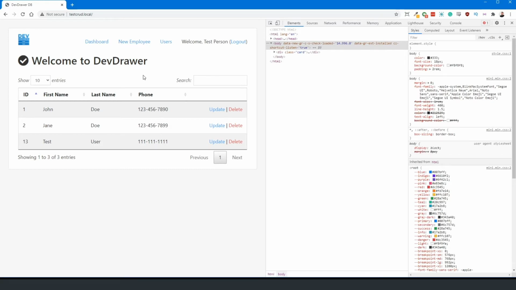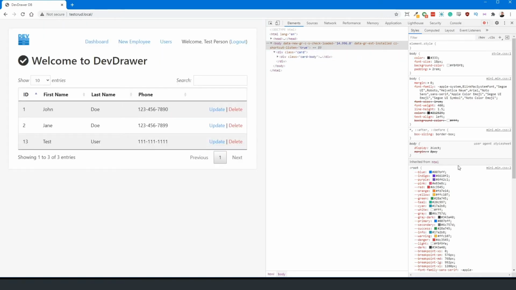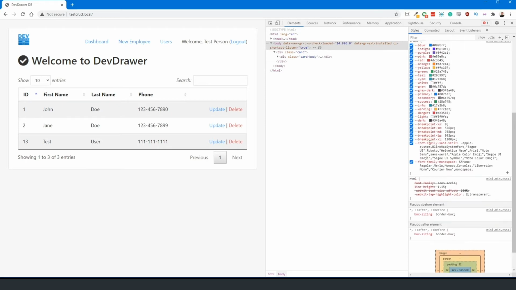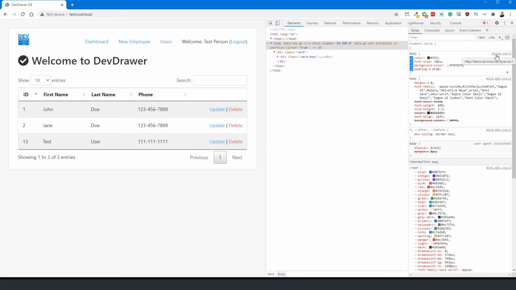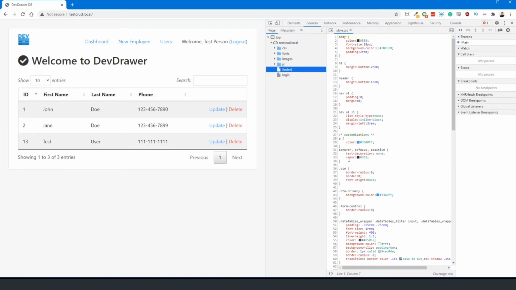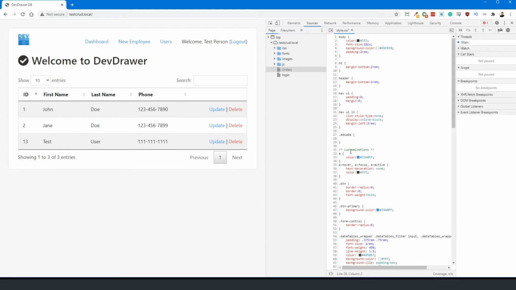Okay, so let's move on and go a little bit further into what all of this stuff is. So of course this is tied directly into the style sheet, the minified version of the style sheet that I have, as well as the SCSS, how it was being populated. So if we click on the reference that is right here, it'll bring up that entire style sheet that we did our customizations in. And we can modify things over here. We can add a new class to it, or whatever we wanted to add here, and then it would be reflected on this page until we refreshed it.